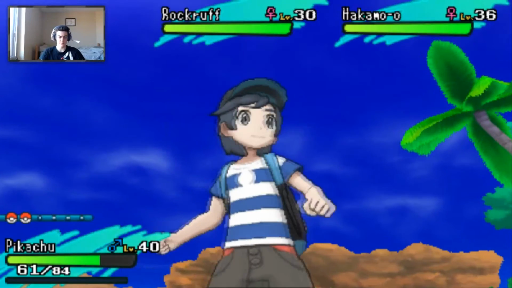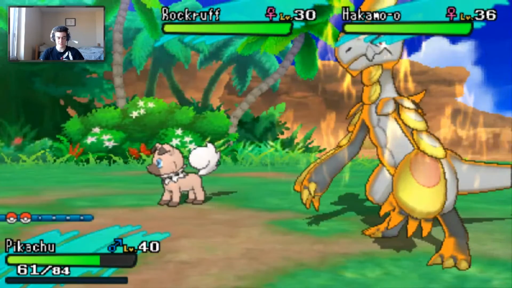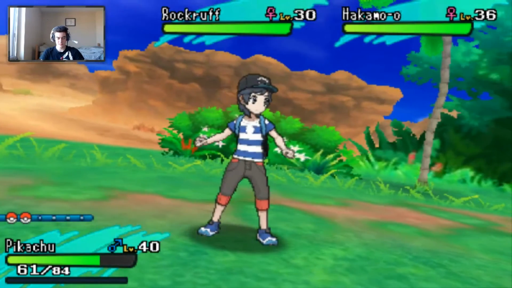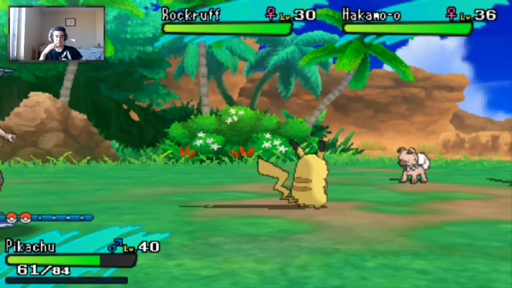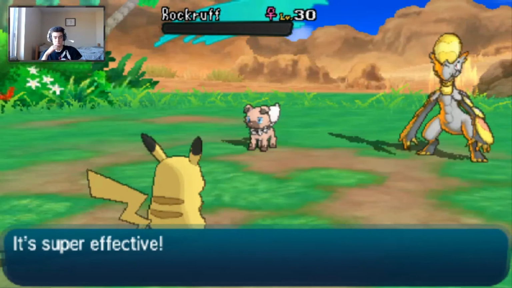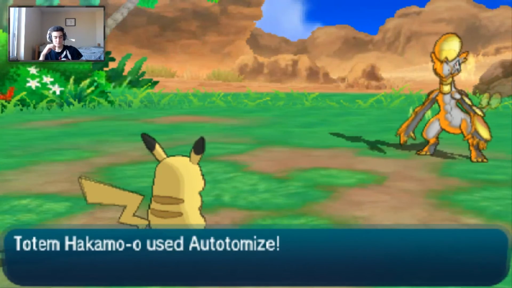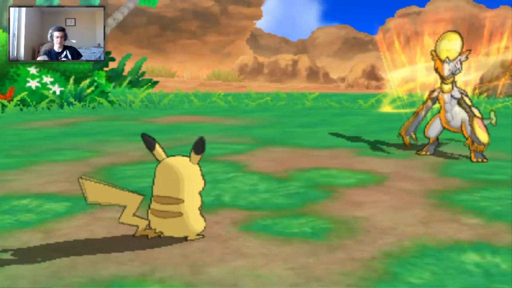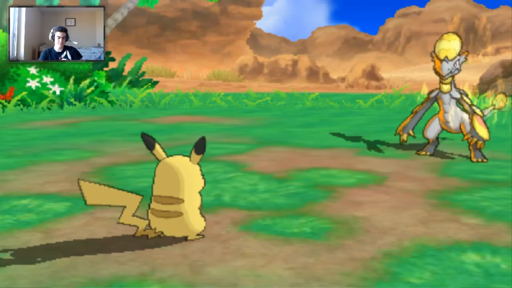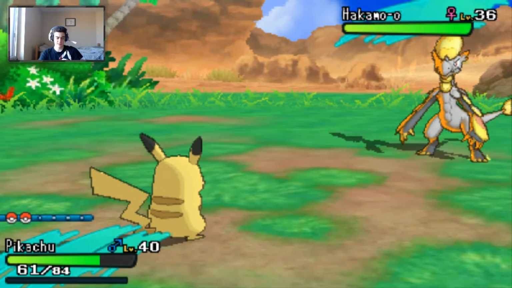So you go for the Juman Borto? Actually, Iron Tail. Wow, let's Iron Tail the Rockruff, and we're not gonna miss. Cool. It got mollywalked. Dang. It uses Autotomize again. Okay. Well, you're super fast now. Let's actually go for Growl.